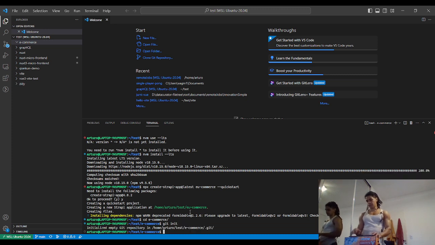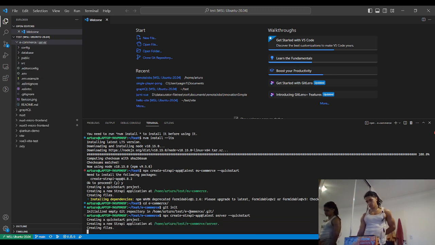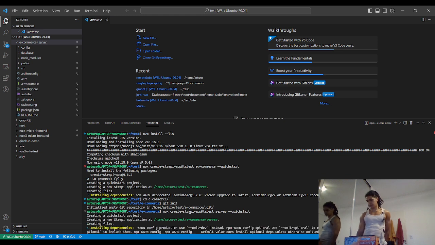So initialize this, and now define here the server. Inside of this, you have the server. And we have to wait for all of that.